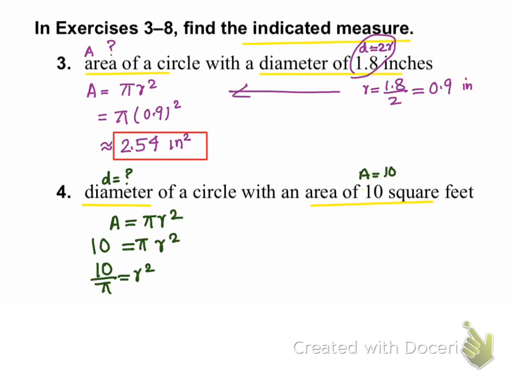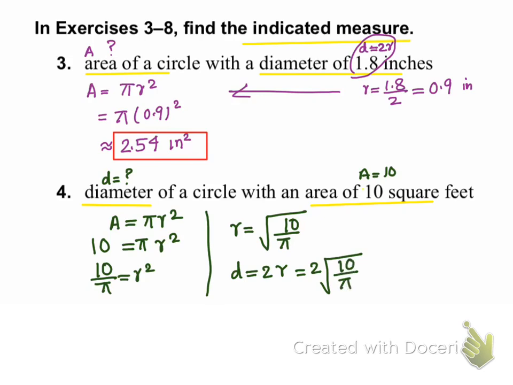And then in order to find r, I take the square root of both sides, so that's going to be square root of 10 over pi. That's your value. But I'm not solving it right now because it may give me a little bit of deviation. I need to find d, and d I know is 2r, so I just substitute it there so that my value is not deviated. All right, it's the exact value.